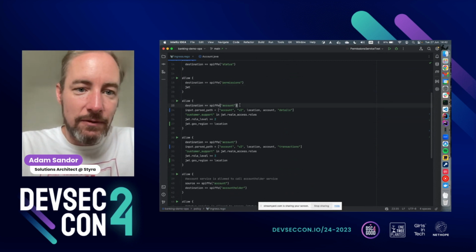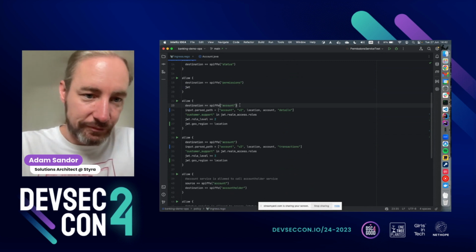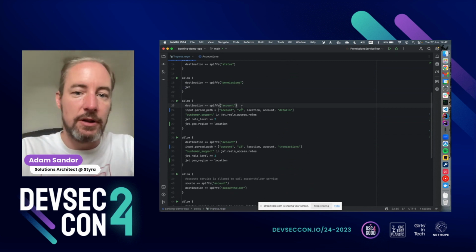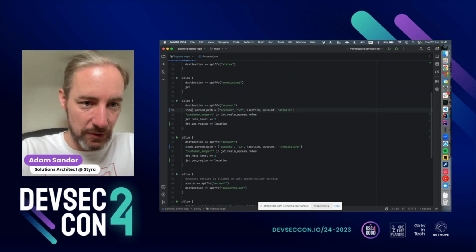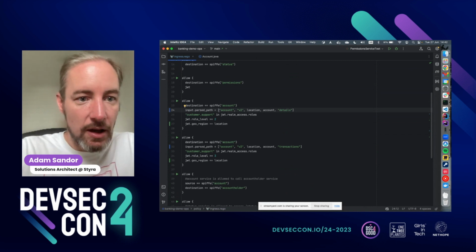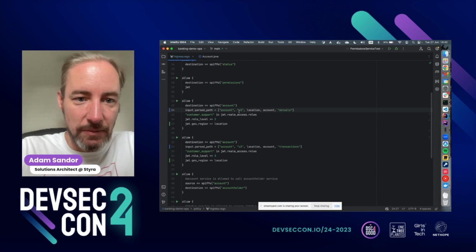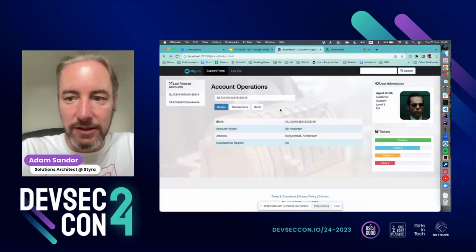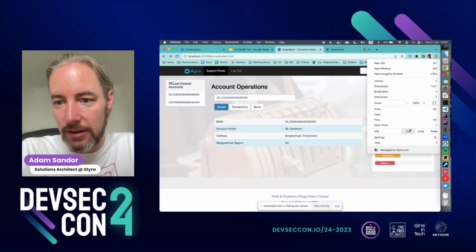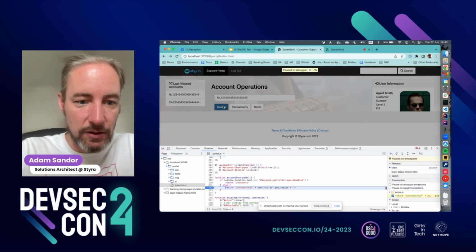Now, if the user wants to be able to access the account service, we have a few more conditions that need to be satisfied. So if the user is accessing the path that is account/v2/some location/some account number/details, we can see that here. What does the request really look like?